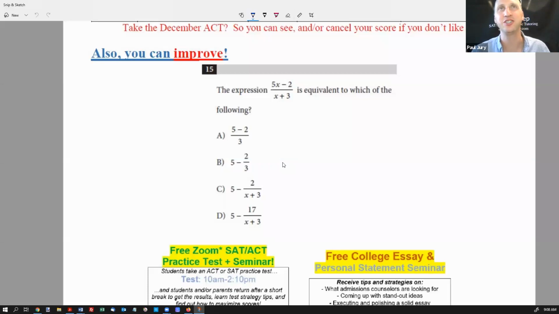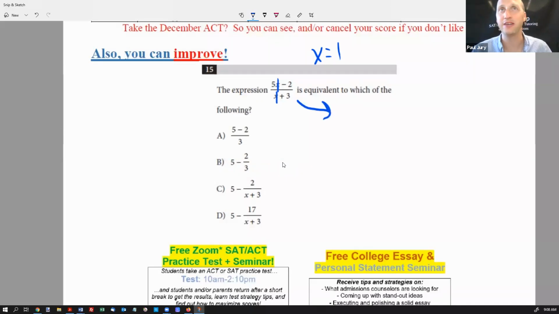You can also just do this trick on the SAT where you make up a number. You can be like, oh, X is 1. Okay, well, how do you know X is 1, Paul? How do you know it isn't? Oh, it can be anything I want. I want to use 17. Why do you like pain so much? But you could use literally any number, well, not -3, because then a black hole would open up in the denominator, and not doing that again. But make up any number you want.